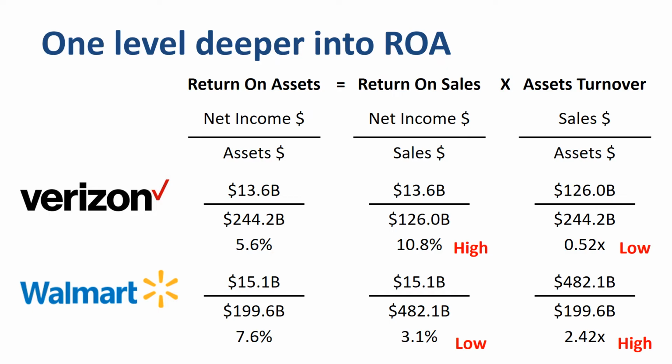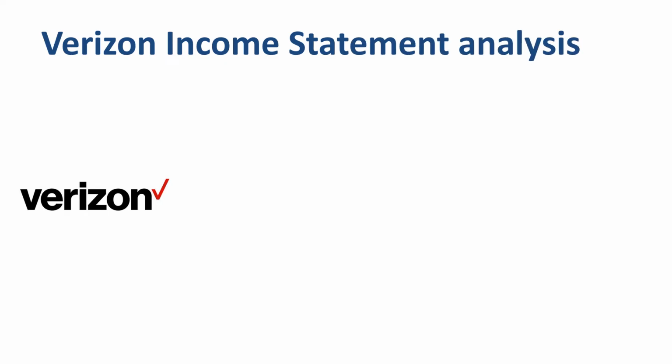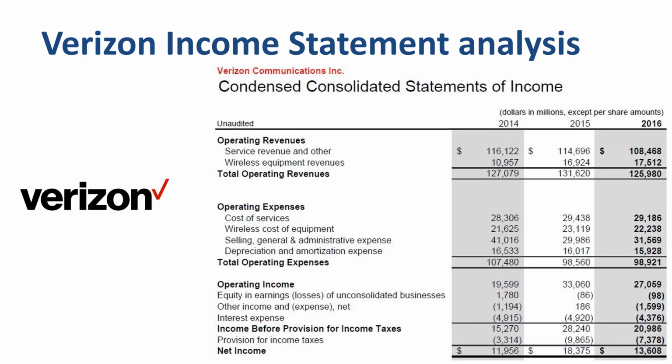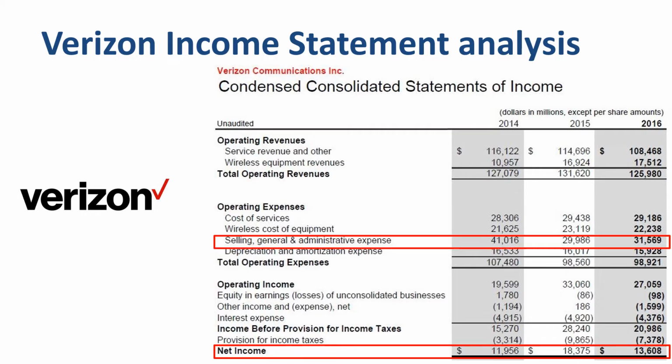My second suggestion for more analysis on ROA is to look closely at what is going on in the income statement. Are there any unusual items that may have caused net income to be unusually high or unusually low? If you look at Verizon's net income over 3 years, you see it jump from $12 billion to $18.4 billion and then fall back down to $13.6 billion. Part of this is due to fluctuations in revenue and the related gross margin effect on that revenue. However, the effect of non-operational items in the SG&A line is very significant.